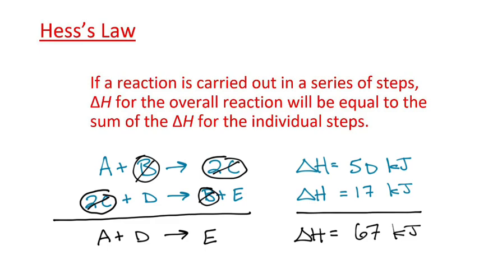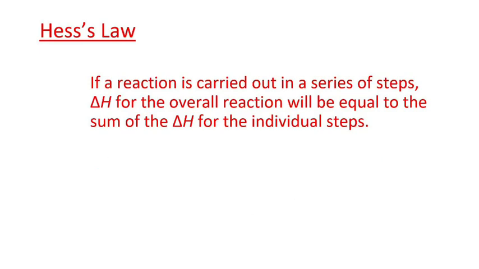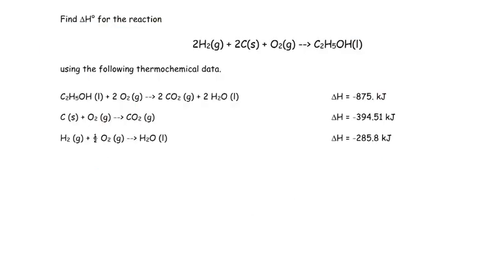So it's a little bit like a puzzle as far as how do we get the blue equations set up in the first place. But once you get them set up, it's just as easy as adding up the delta H's. That's Hess's law right there. All right. Any questions on that before we do the specific examples? All right. So again, you can see what the question's going to look like.